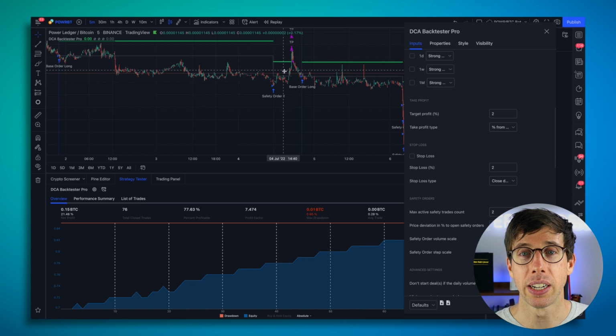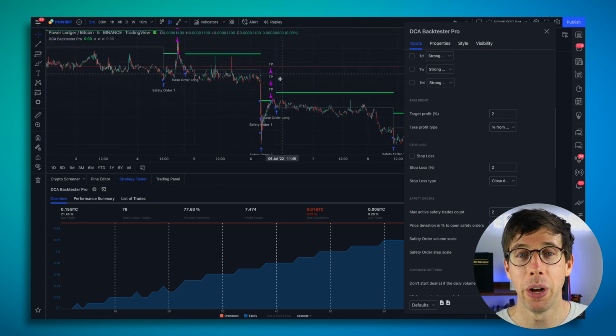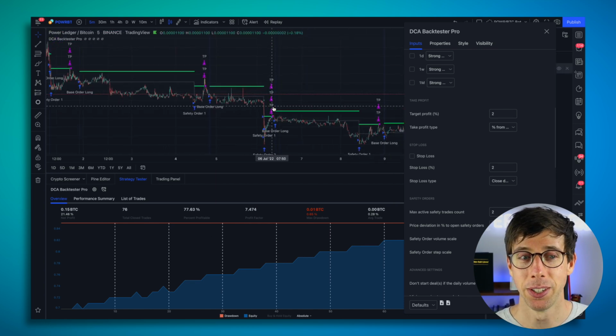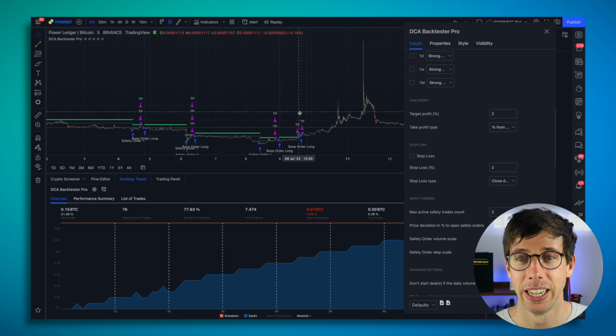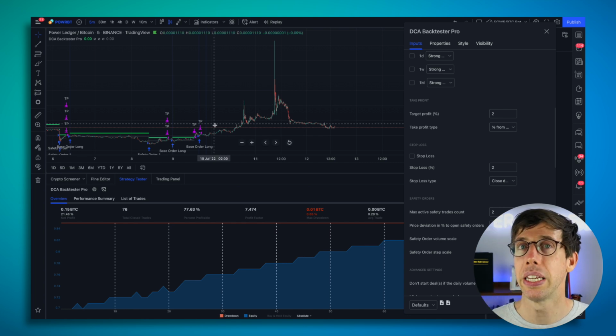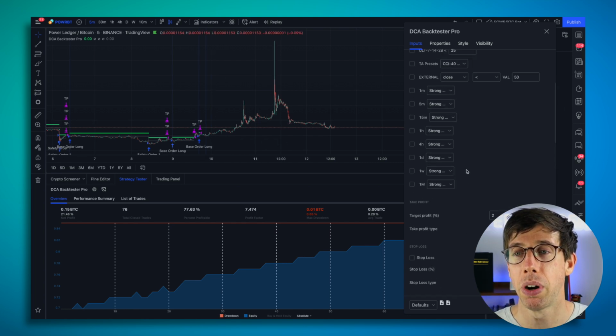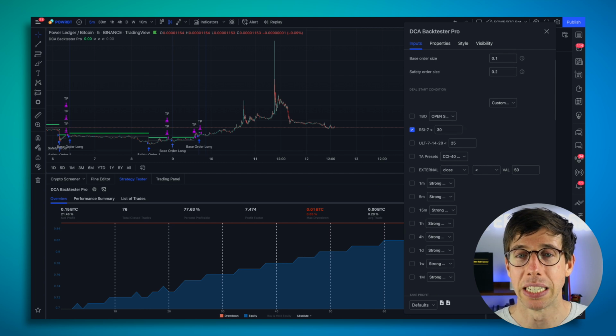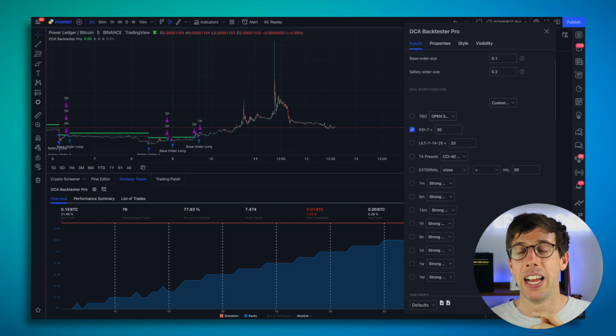But for this, look, it actually closed out really well. And these are really good. This is actually really good settings. But unfortunately, right here, it stopped. What made it stop? Well, it could be the deal start condition. So now is the fun part where I start playing with this. But I don't even want to get there.